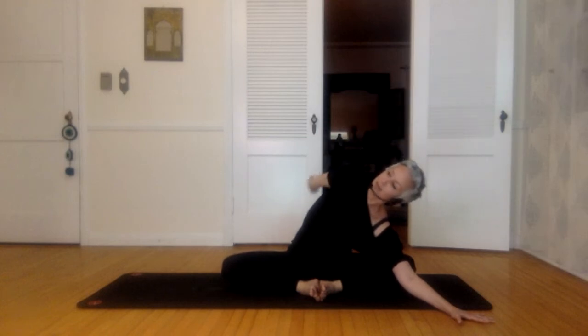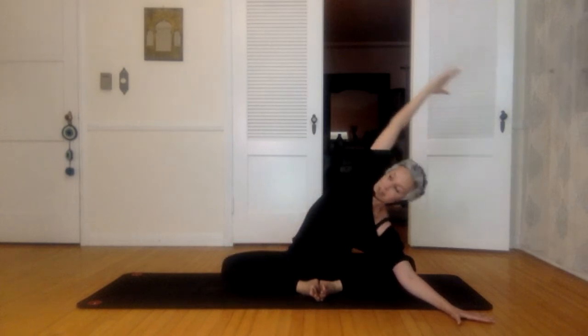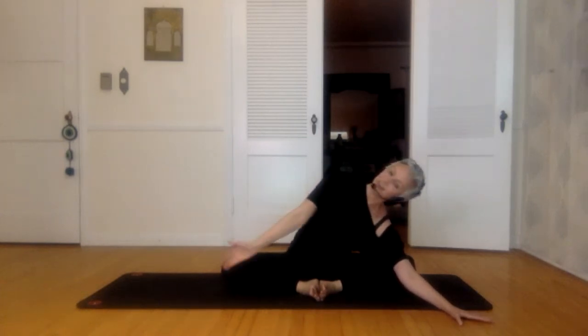Circle the arm all the way around and reach it through. And circle around and reach through. And one more time, circle around and reach through. And then reversing that. Let's draw that arm forward and then opening behind you.